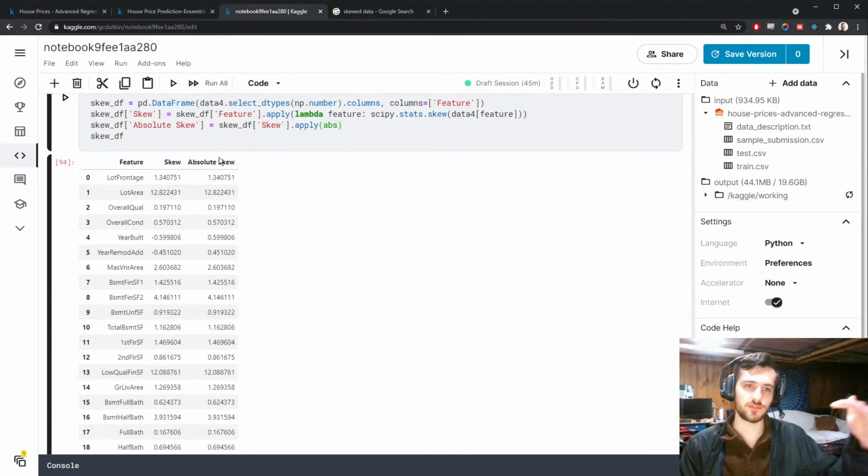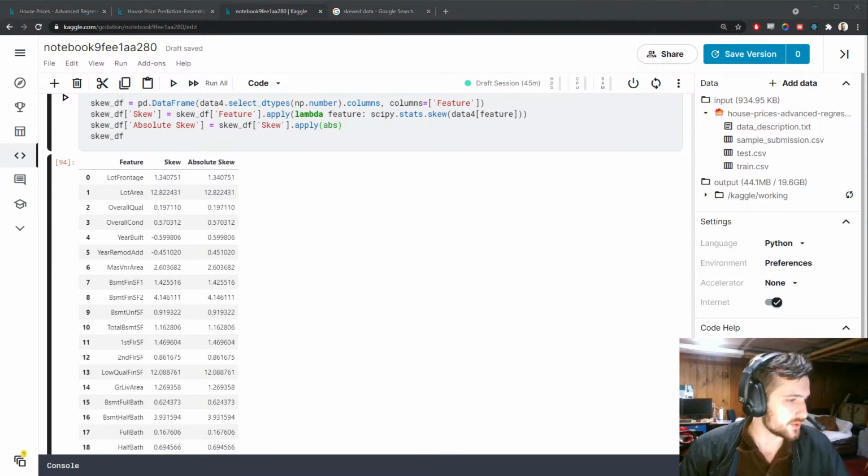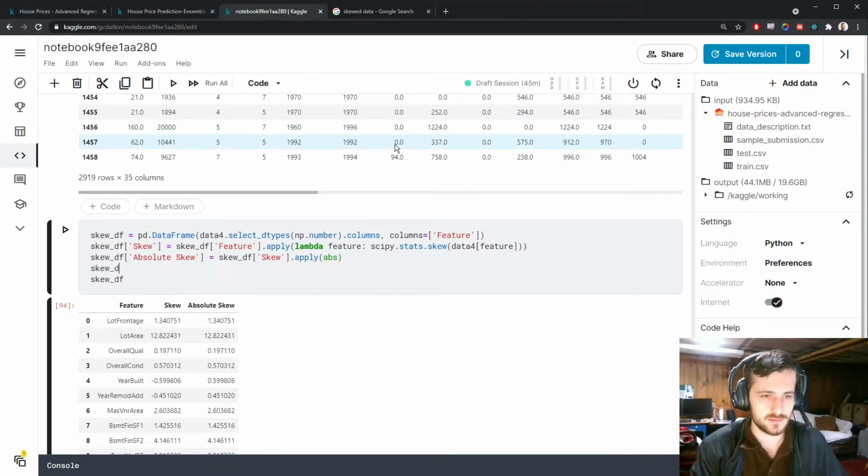Now we can threshold this column. Whenever the absolute skew is greater than 0.5, we'll apply the transformation. So we'll create this last column called skewed.